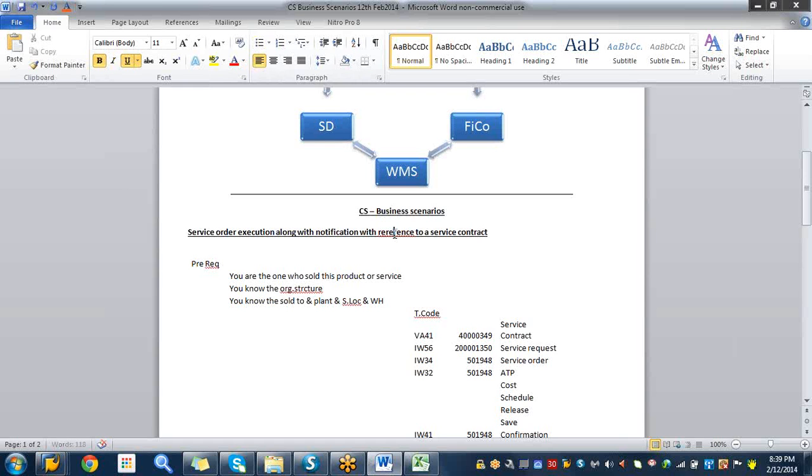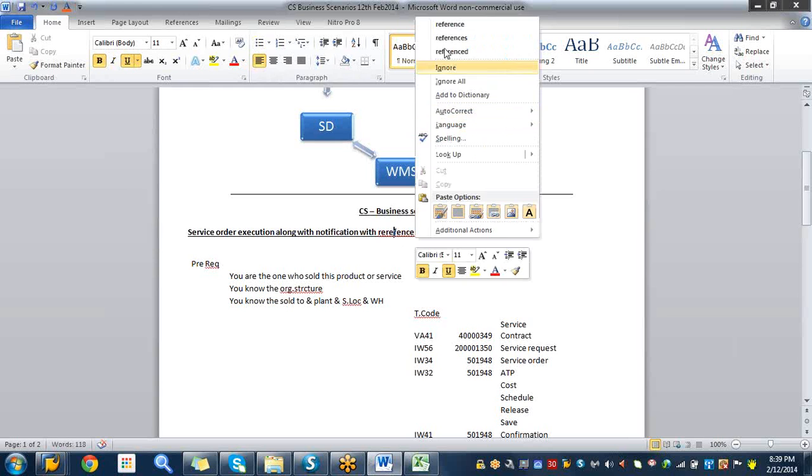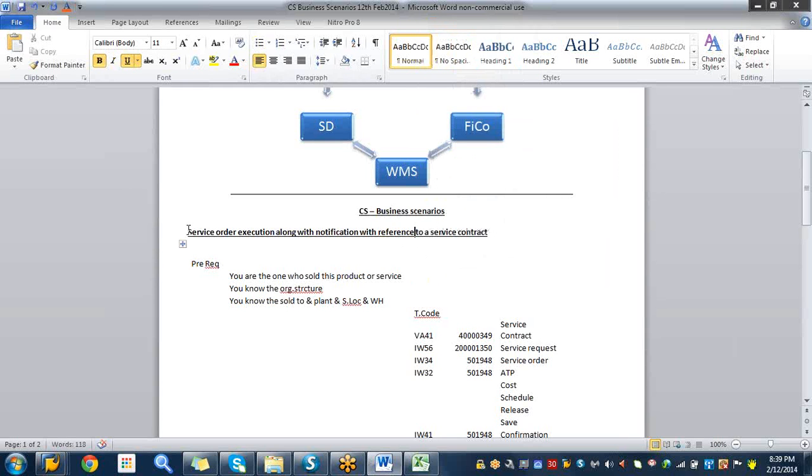Okay, so that's the name of the business scenario, to be more precise.